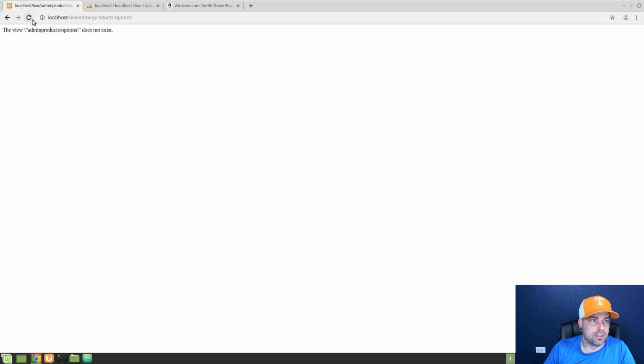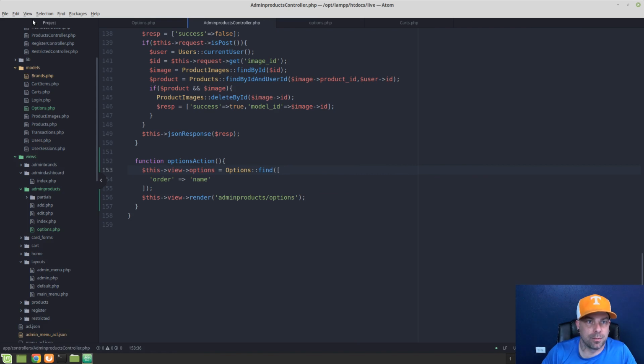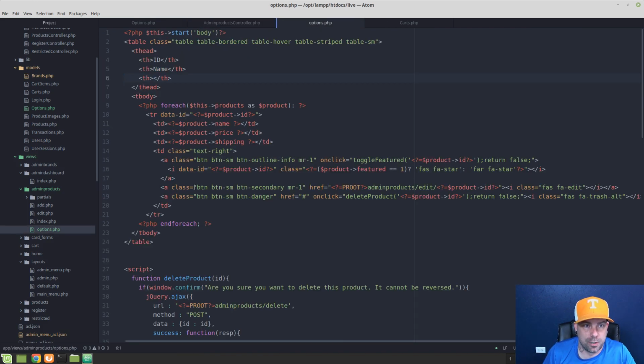So now let's refresh this. Well, this is going to be a bunch of errors, so I'm not even going to worry about refreshing that yet. So let's go back to the options.php. So now in our foreach loop, instead of each product, we now have options.